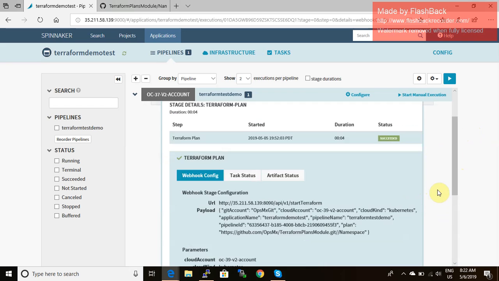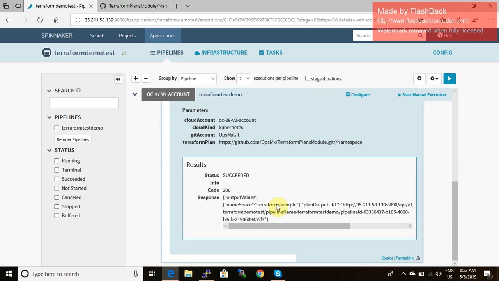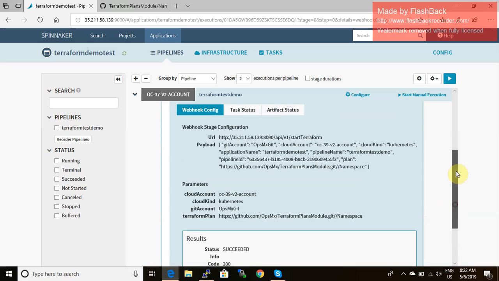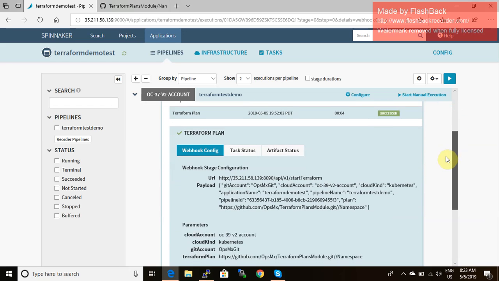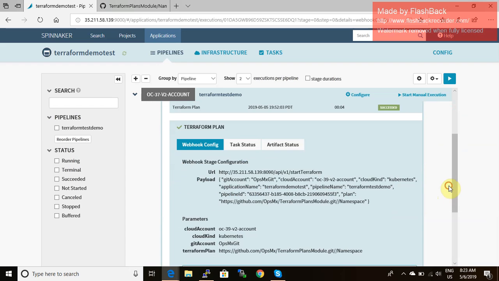And in this output, we see the namespace, and we see the plan output URL, which has the entire details like the URL that needs to be accessed, the pipeline that's being executed, and the pipeline ID. So, upon successful completion of the pipeline, we will be able to validate the deployment, right?